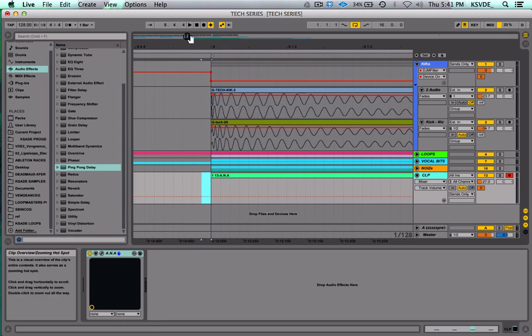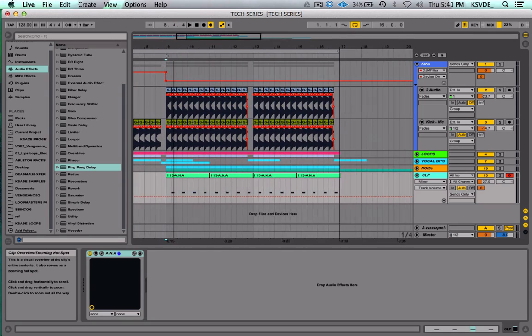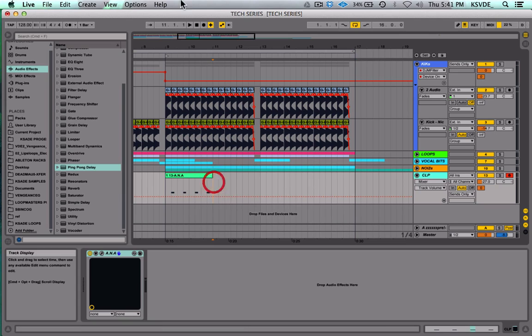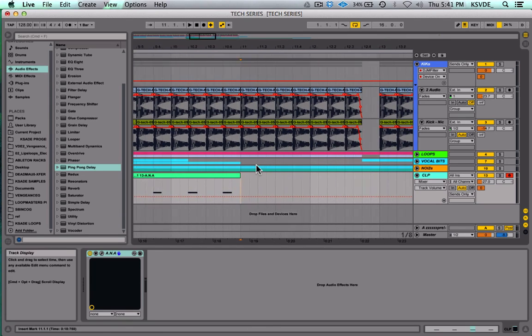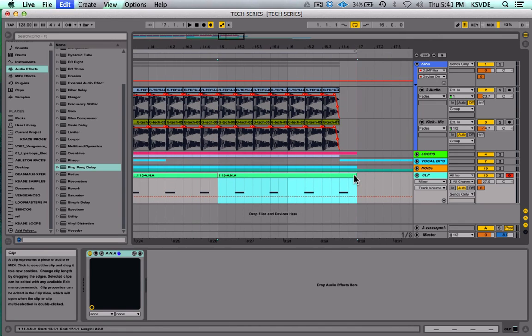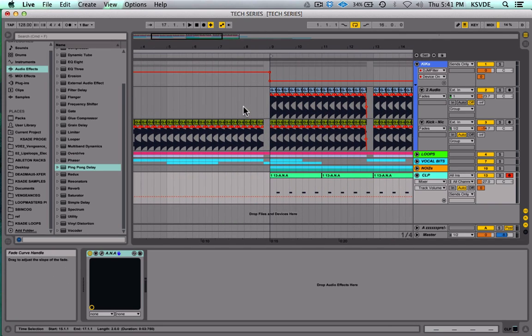So let me zoom out, so I'll just double click there to zoom out real quick. These I can delete. I'm going to make a selection around this now. So now all of these are slightly before the kick. So I'm going to press consolidate, so Command J or Control J if you're on PC. Now I've consolidated this clip. Now I can just select it and duplicate it over, and it'll be in time with being off time, slightly.